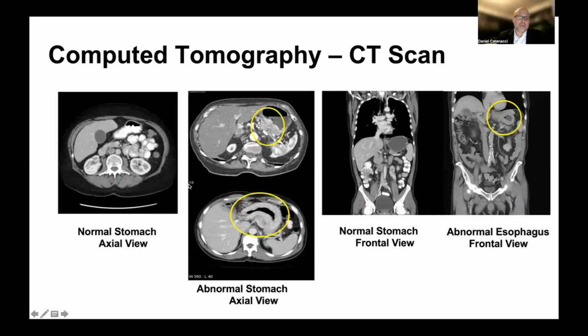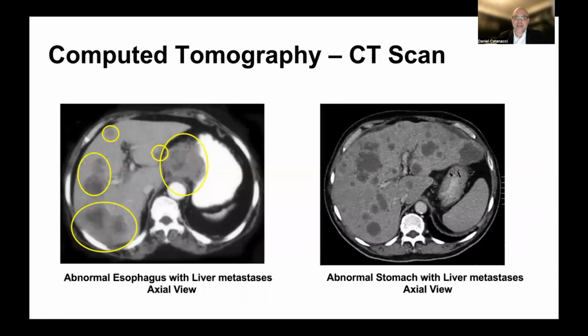Similarly, for stomach cancer, a normal stomach is nice and thin, versus a mass or the full thickness of the stomach visible to the radiologist, and on the other view, a thickened stomach going up into the GE junction. In all of these CT scans I showed you, on the surface, it looks like there's no other disease outside of that primary tumor. The liver looks clear, for example, without obvious metastatic disease. So the CT scan is helping to stage whether or not there's metastatic disease there.